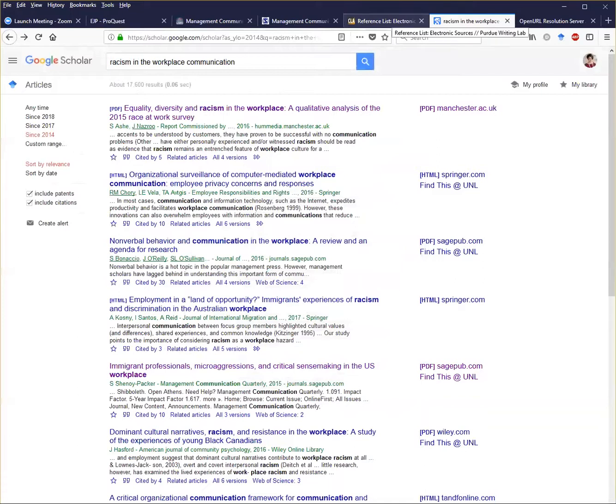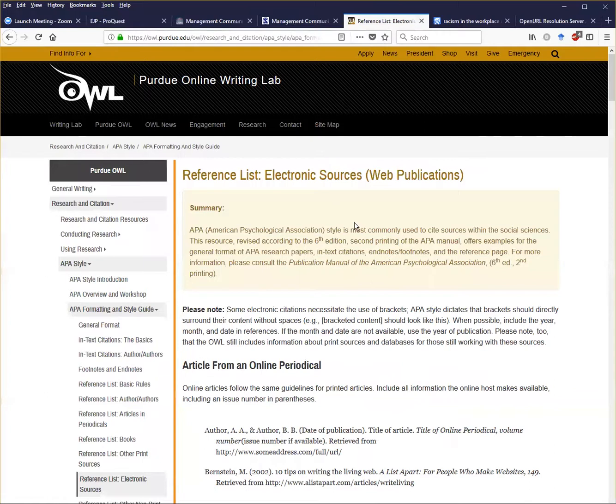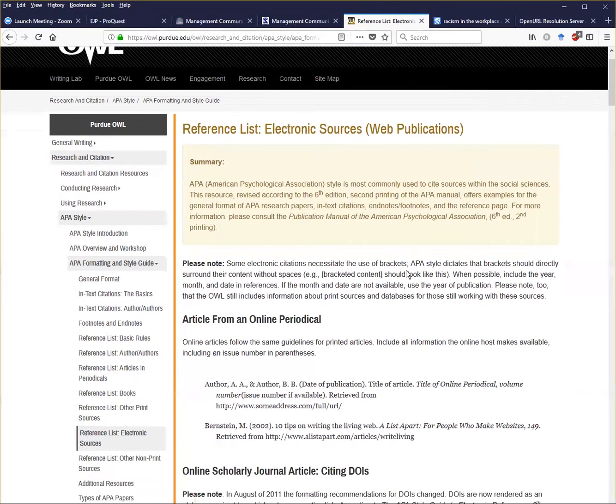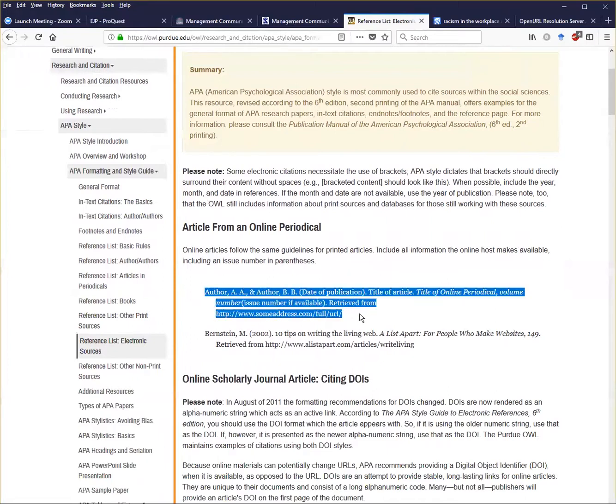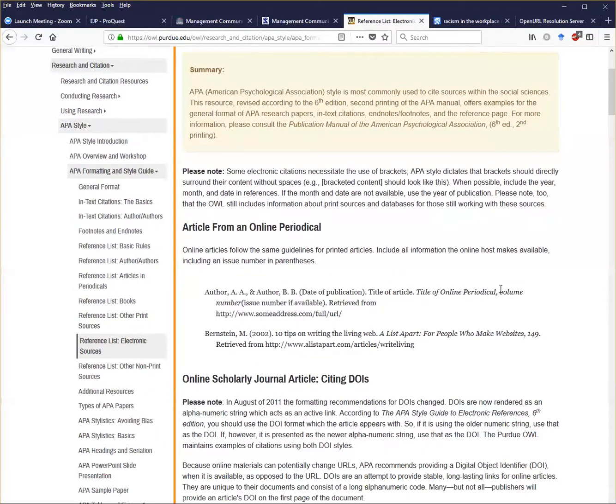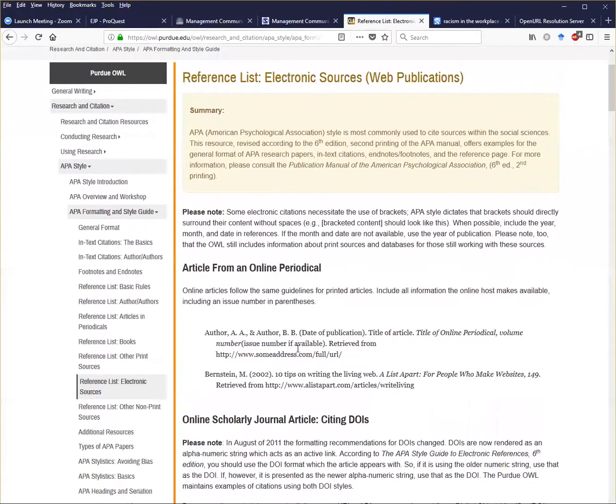If you're using something else, say a news site or another source, you can go to the Purdue Online Writing Lab, or OWL for short. This will tell you how to form your reference list at the end of your essay or outline, and also how to do some in-text citations. As you'll see here, if you are retrieving an online article, here are the great guidelines for how to do it with last name, first initial, the date of the publication, and title of the journal. Be sure to follow where all the periods, spaces, italics, and commas go, all of that is important to following APA style. Following this throughout the rest of your collegiate career will be extremely useful to you. So be sure to bookmark this site as a great reference place.